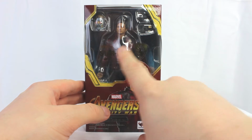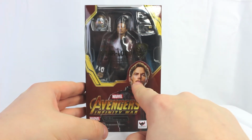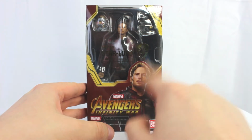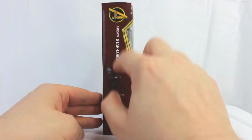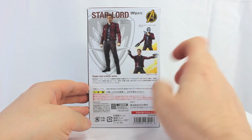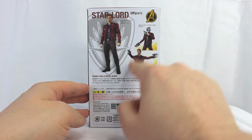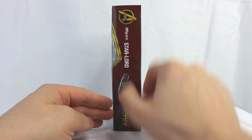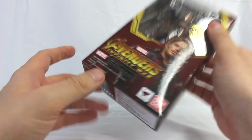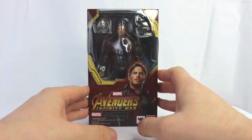First of all, we have this really nice window display. Again, we have the text that says Starlord, his symbol. Then also we have a lovely picture of Starlord himself. On the side we have the guns and it says Starlord. On the back, generally not that many good poses. Again, Starlord the figure, the Avengers, and you've got his hand with a blaster and it says Starlord. At the top, nothing. At the bottom, just a lovely picture of Starlord, and that's pretty much it. So let's open this bad boy and have a look inside.